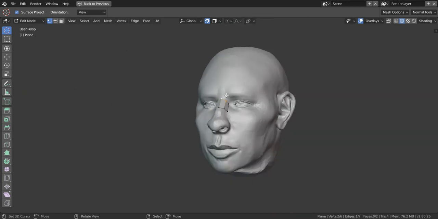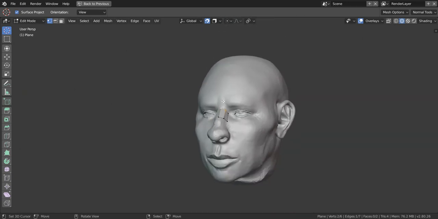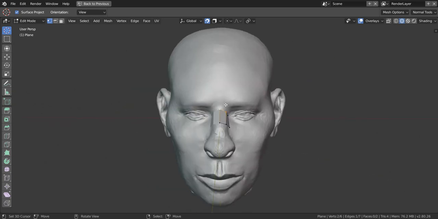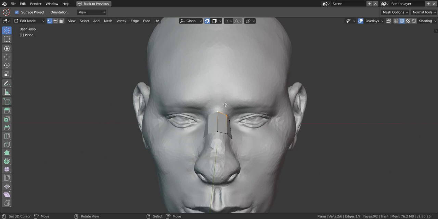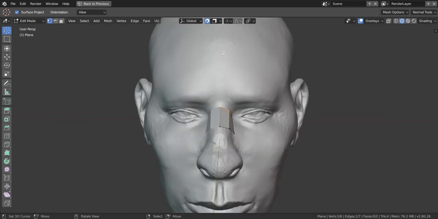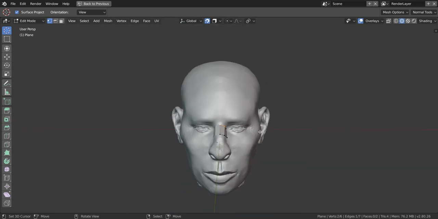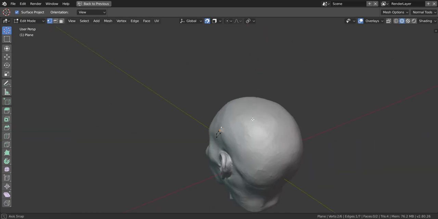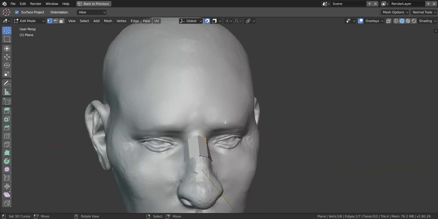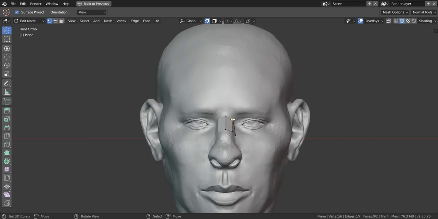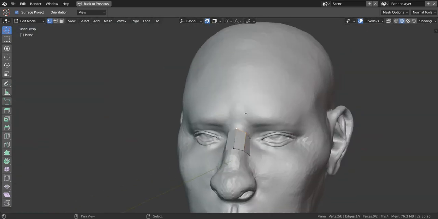Yeah. And since we don't have the add-ons and you still want to retopo your model, this is the way I usually do it. I usually have this edge face loop that will go through the whole head, around it. From that, I will be doing some ramification, some kind of branches.